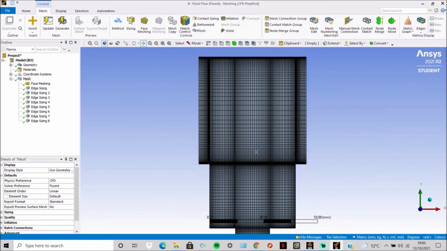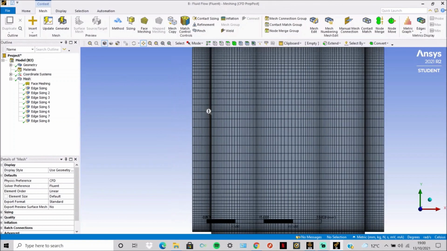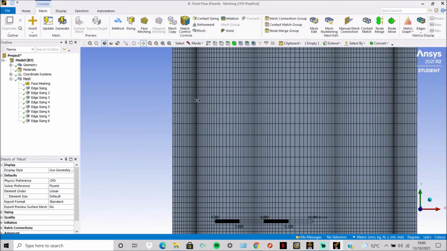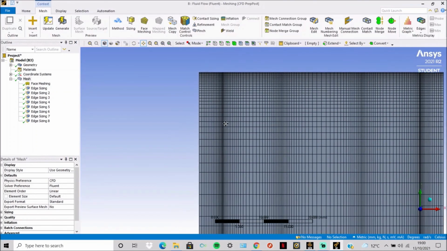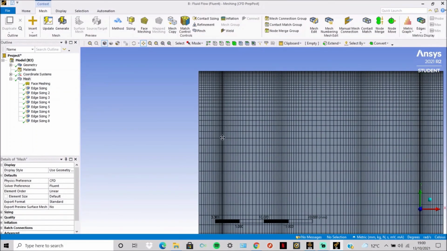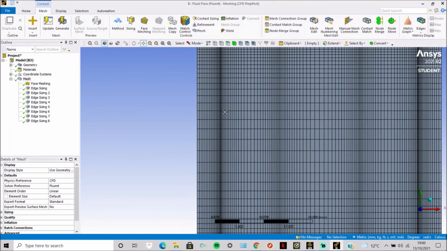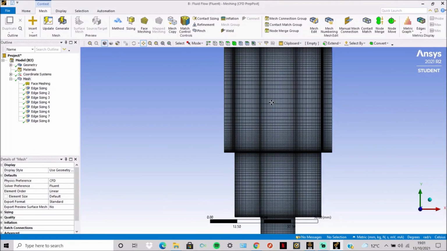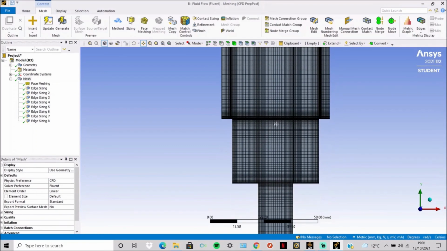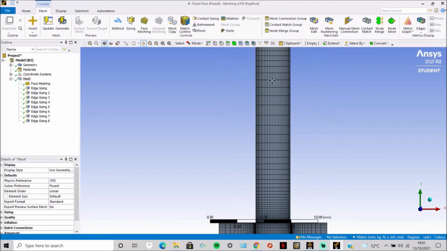Also, as you can see, the more dense locations go to less dense locations to more dense, and there's never an abrupt change in mesh. It all smoothly goes from dense to less dense, to more dense, to less dense. And that's how you get your exact mesh you want.